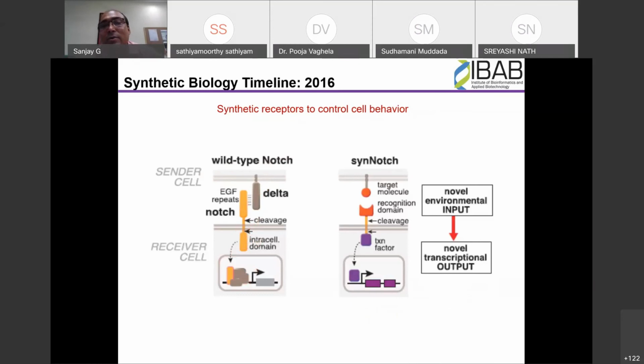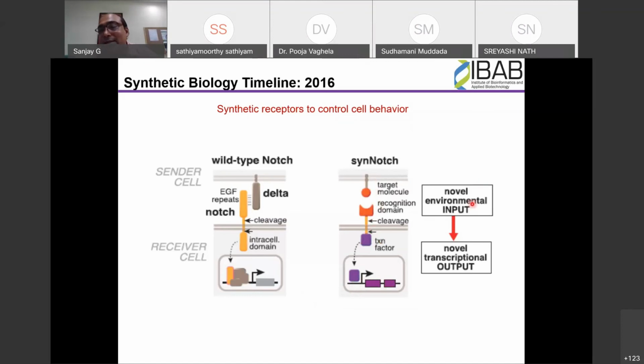What scientists have done in 2016 is that they made a synthetic Notch receptor. That means delete all of this. We can clone an antibody domain which will recognize a ligand, or even a receptor domain which will recognize a ligand, but keep the rest of the Notch same. So that means when this ligand and receptor or an antibody antigen interaction happens, there will be a cleavage. Once there is a cleavage, there is a transcription factor which will go and bind to your gene of choice, where you will have cloned the DNA sequence which binds to the specific transcription factor, right? So you can switch on a gene of your choice based on adding a ligand or an antigen.